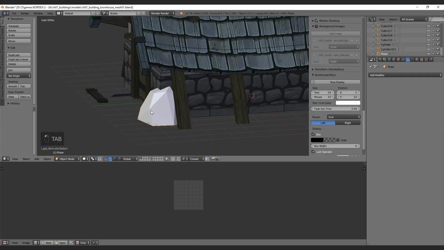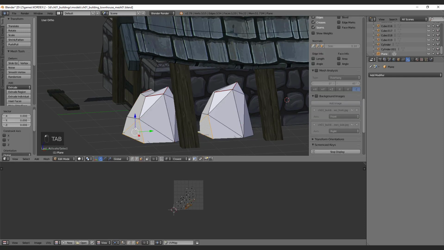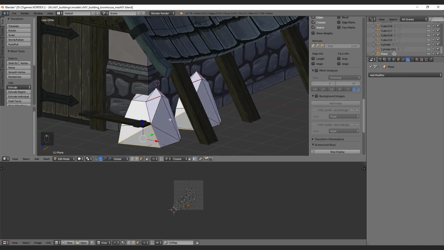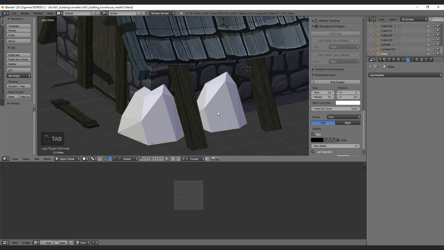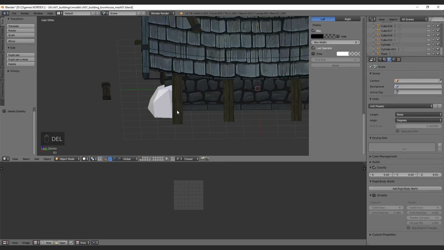And what I'm going to do now is I just press Alt D. So this is now a linked duplicate, and if I change something here, the other one will change as well. And if I wanna change anything like here, because it's not beautiful anymore or something like this, or I want to change the mesh geometry here a little bit, then the other one will change as well. And this is pretty good.